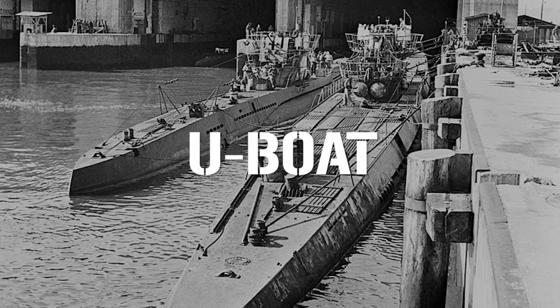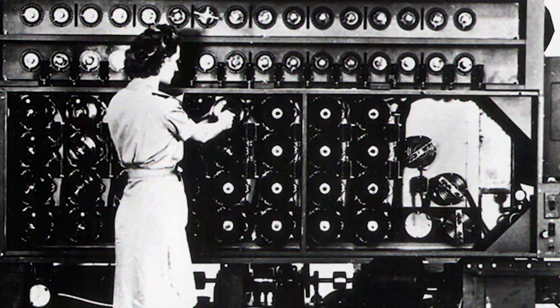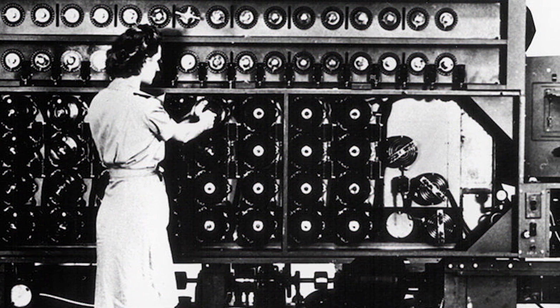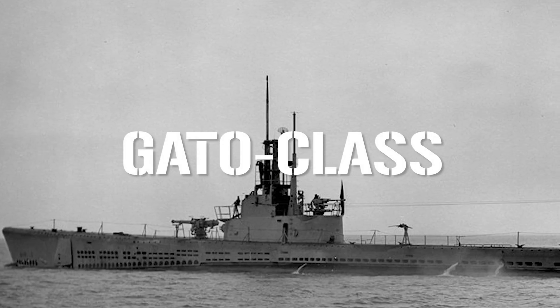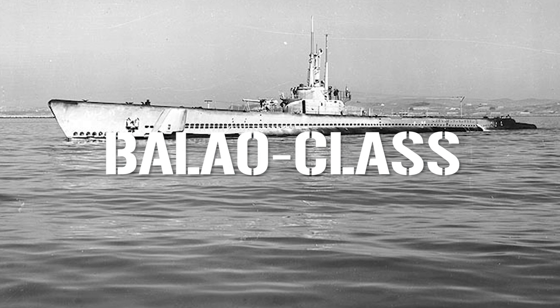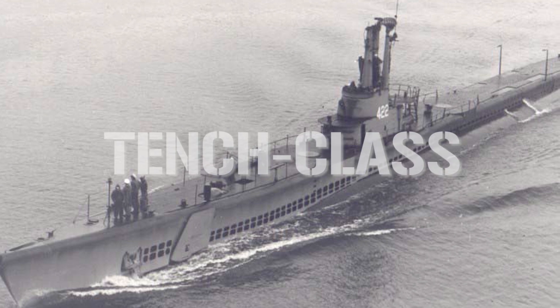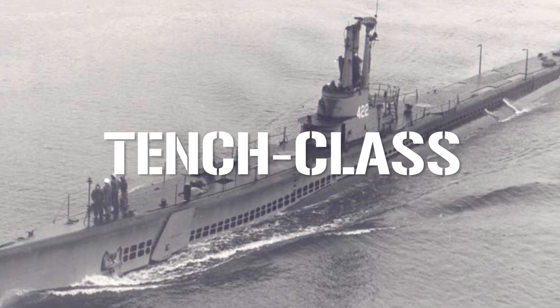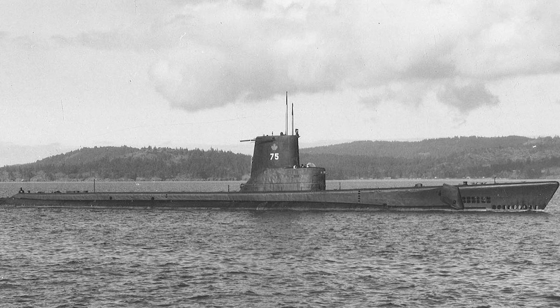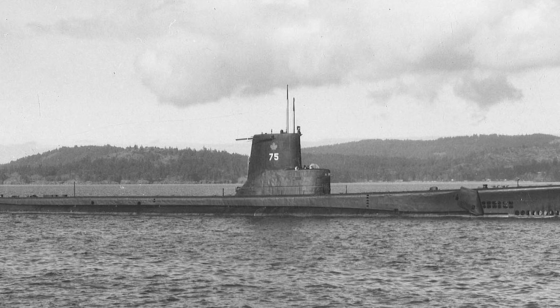Submarines had come to the fore during World War One, particularly in the Atlantic, where German U-boats caused catastrophic damage to British and American merchant fleets. The U.S. used several different submarines during the war: the Gato class was the first mass-produced American submarine with 77 built between 1941 and 1944, improved upon by the Balao class with 120 built between 1942 and 1946. The final class to fight in WWII was the Tench class — larger, stronger, and better laid out — though 51 were cancelled as Japan neared defeat.